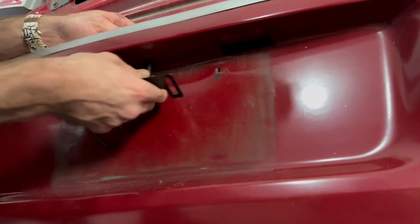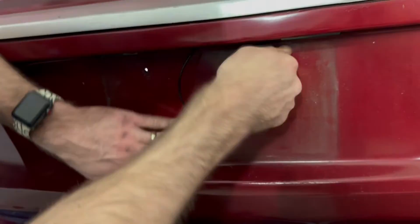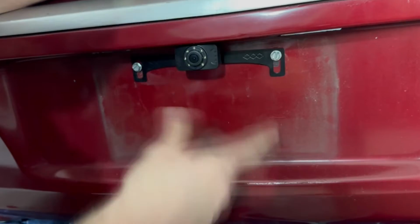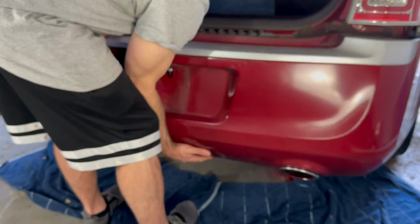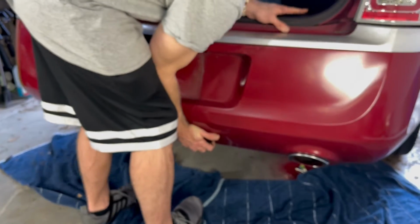So after drilling a hole in the bumper, I mounted the camera above the license plate. Make sure to hide your wires inside the cabin too, if you want a clean look.